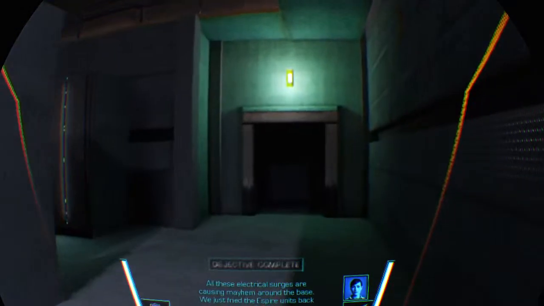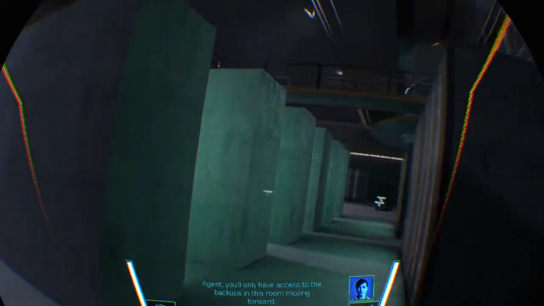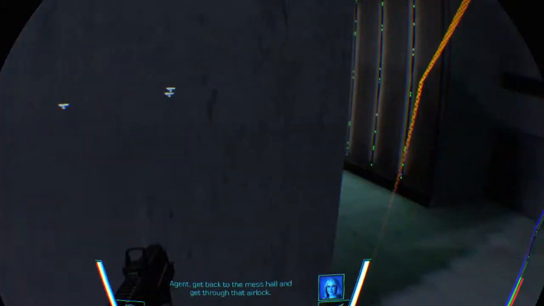All these electrical surges are causing mayhem around the base. We just fried the Espire units back in the atrium. Agent, you'll only have access to the backups in this room moving forward. Agent, get back to the mess hall and get through that airlock.